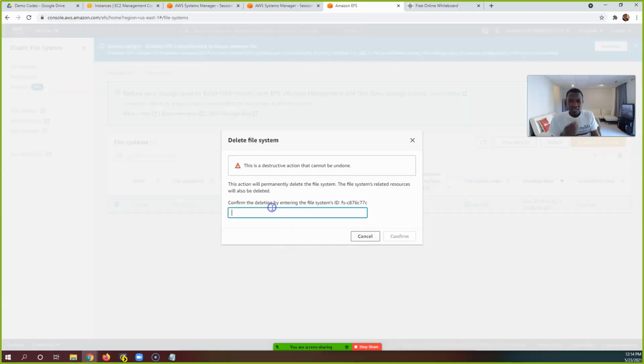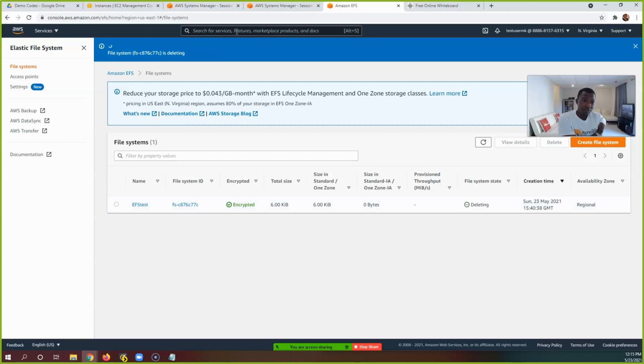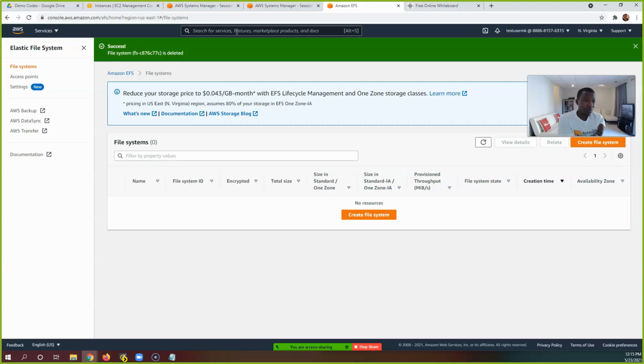I've got a quick question. Concerning the mount, does it have to be on the root directory, or can you put it anywhere? You should be able to pull it from anywhere. I'll test it now, but just because of time, you should be able to go into any folder, create a folder, and mount it to that folder. So you could use any name. You don't have to use EFS. You can mount it to your Apache folder. There's a way people actually do that, where your code resides on EFS instead of your own volume on your server. So to answer your question, yes, you can mount it to whatever folder you want.